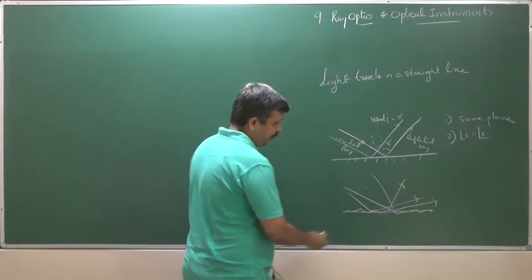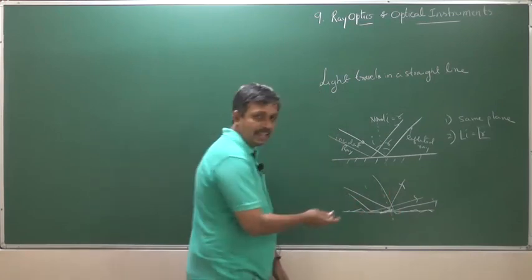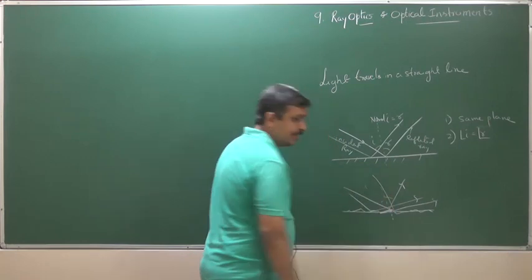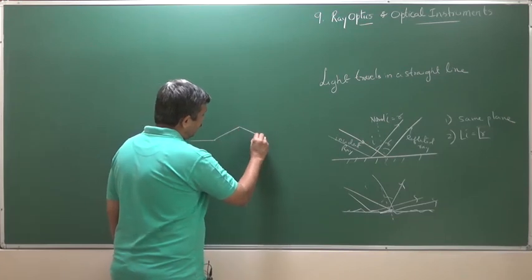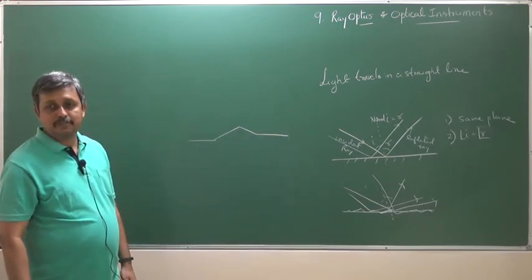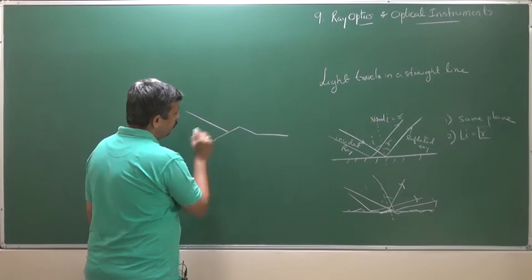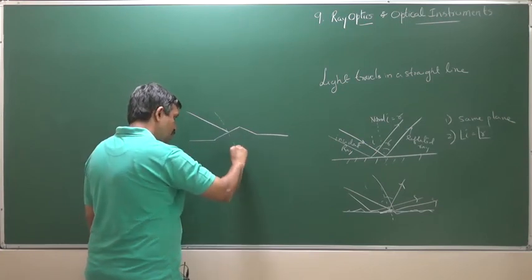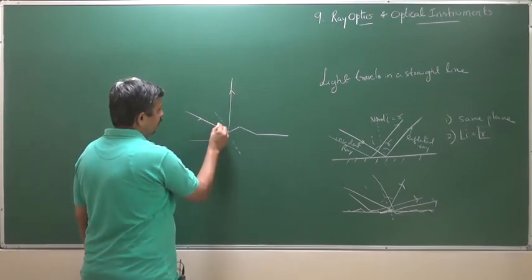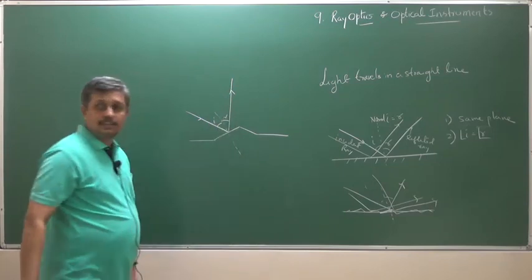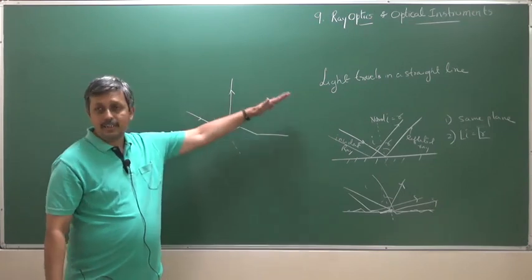Let us say you take only this particular line, and you draw a perpendicular to it. For that perpendicular, these two angles are equal. I'll just expand the surface, zoom it up. When the light falls on this, how does it go? It actually goes by the same formula, the same rule. Angle of incidence is equal to angle of reflection. This is i and this is r. It is because of this that the light has gone somewhere else rather than going in the expected path.